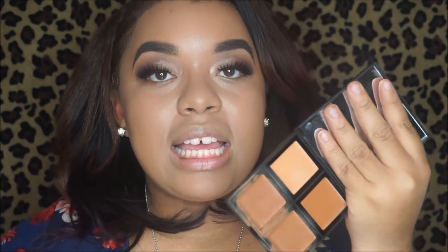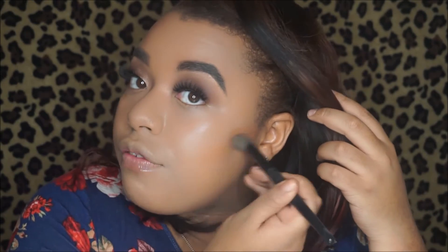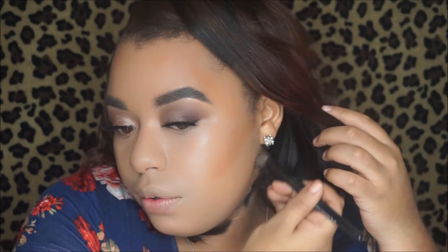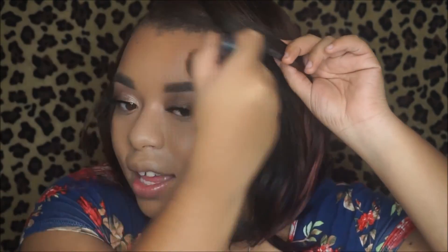For cream contour I'm going to take the E.L.F. Cosmetics Foundation Palette again. These foundation palettes are really good for only being six dollars — I really stand by them. I use this product in my highlight to contour video so I'll link that below. I've been really into these foundation palettes — they're super good and you can use them for a variety of different things. Fun fact: E.L.F. Cosmetics and BH Cosmetics were the first brands I used when I first got into makeup, so I feel like I'm an OG E.L.F. Cosmetics lover.